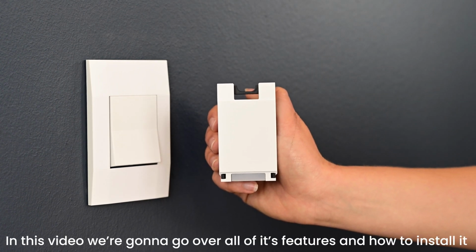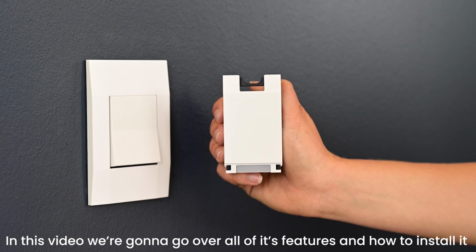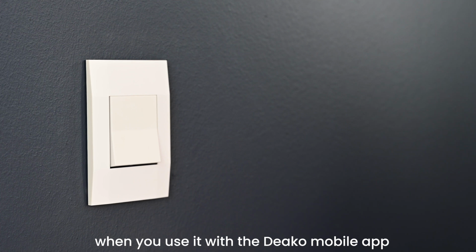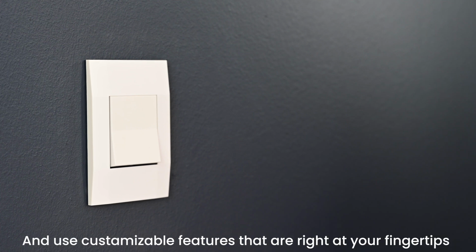In this video, we're going to go over all of its features and how to install it. This smart switch allows you to design the lighting your home needs when you use it with the Deako mobile app and use customizable features that are right at your fingertips.